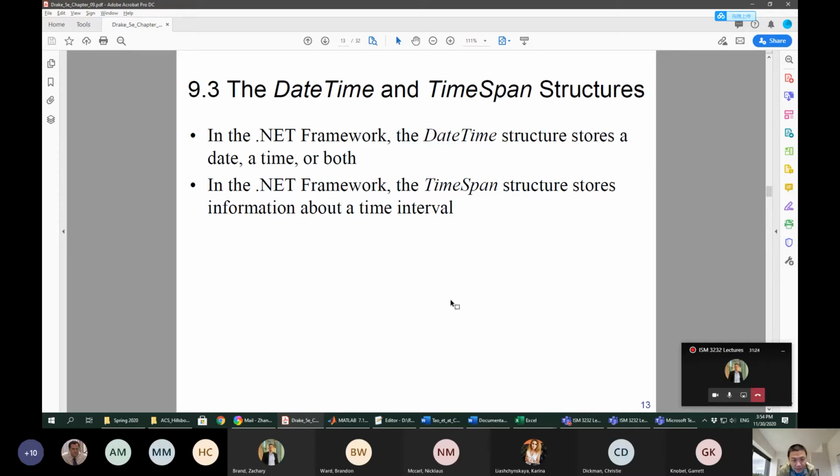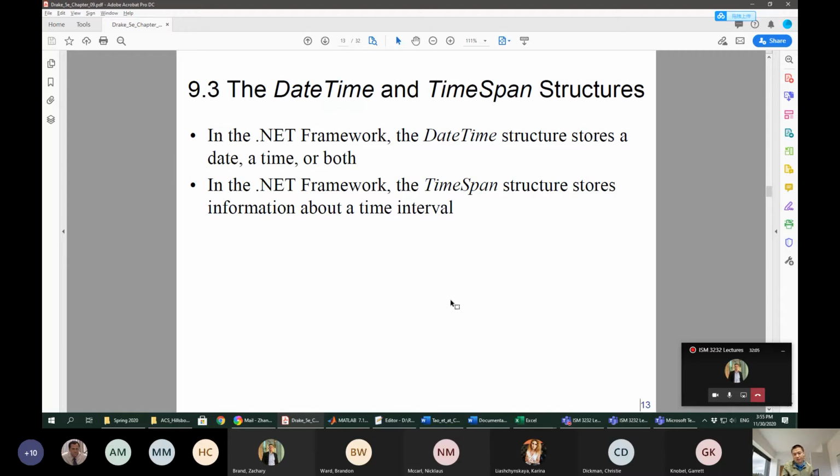So, the DateTime and TimeSpan structures. These are useful structures which are already built into the .NET framework. It means we don't need to write these 2 different structures; they have already been declared in .NET, or in Visual C#. In this topic, we are going to learn how to use these 2 different structures.